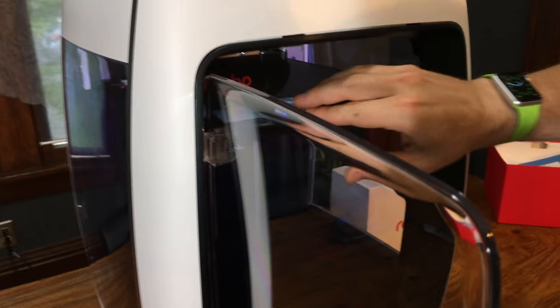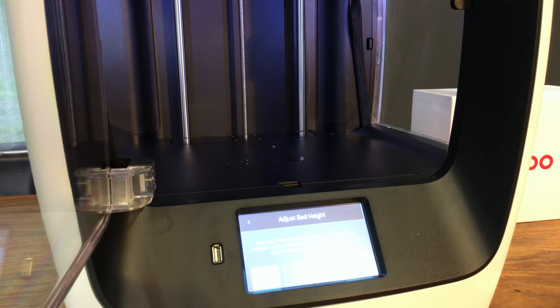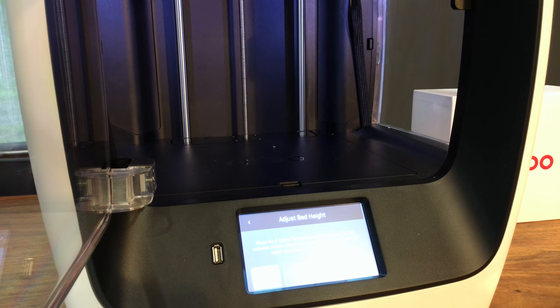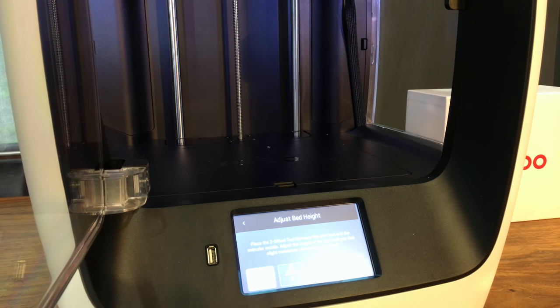So what I'm doing is I'm raising that up, coming up here. So I'm just sliding that back and forth. Do you feel any resistance yet? A little bit. Okay. How about now? Yep. Okay, so what we want is no resistance, some light resistance. I think we got light resistance now, right? I feel like we want a little more. That's too much. Okay. Split the difference.